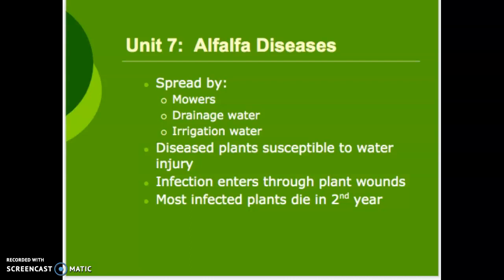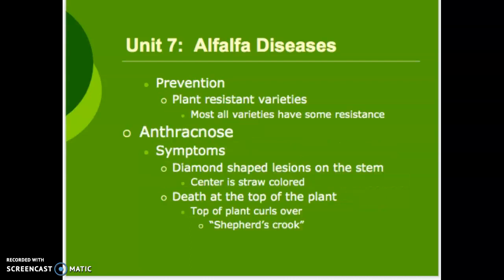Diseased plants are then susceptible to all kinds of different things, but especially injury, and infection enters through those plant wounds. So by a year or two, if you've got a new stand, infected plants are going to die off in year two. And I would venture a guess that maybe this is a little more common than we're aware of out there in your fields today. As you see reduced stand from year one to year two, do you go out and find out potentially what the problem or cause of that might have been? So this may be more prevalent than you really have a handle on.